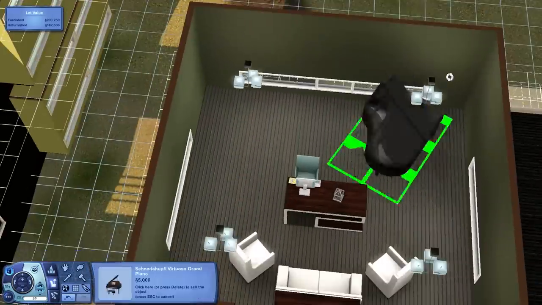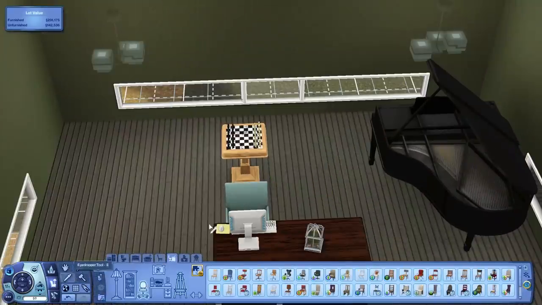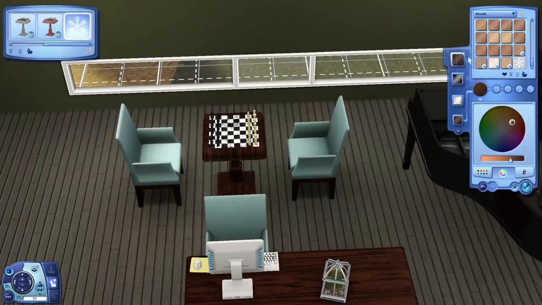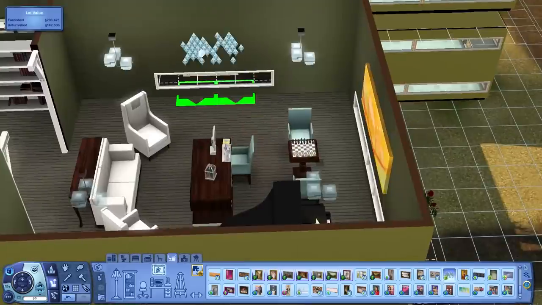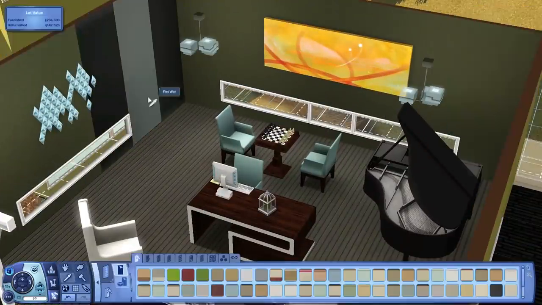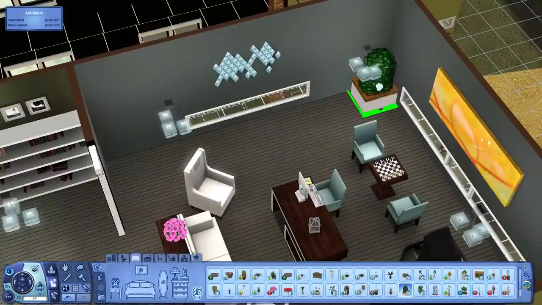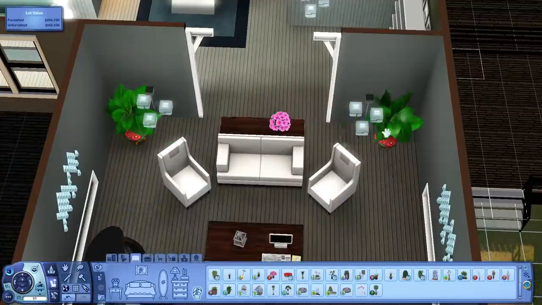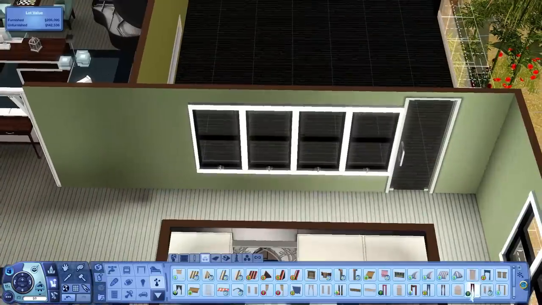I put a grand piano in the back corner, like so, and a little chess table as well. So you can kind of have a skill building room slash study as well. A nice large painting, some Plumb Bob artwork. And I make the walls gray as well. So pretty much that's that. I put in some plants at the back. And of course a rug, because that's pretty necessary. And that's pretty much that for the study.